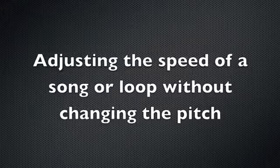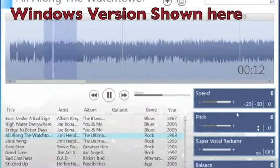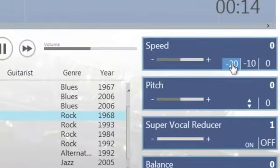To adjust the speed of a song or loop without changing the pitch, use the speed function. You can use the preset speed function buttons, or you can use the slider to adjust the speed and get pinpoint accuracy.